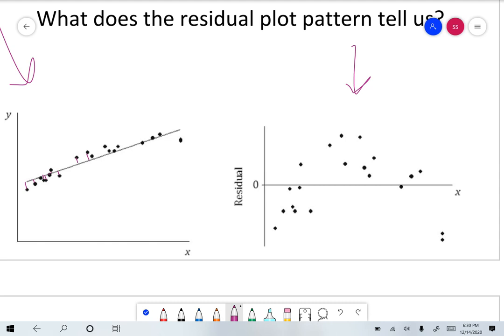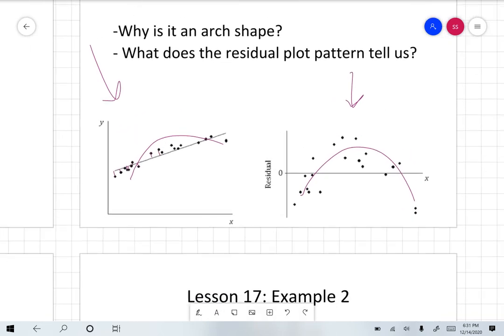So this is what our residual plot will look like for this scatter plot. Now, I want you to notice the pattern in the data here, right? On the residual plot, there is that arc happening again. Remember how I exaggerated that arc there? There's the arc happening. I want you guys to think about what that pattern in the residual plot might tell us. Okay, I'm not going to answer this question right away. We're going to look at a few other examples and then circle back to this question. Okay, what would a pattern in a residual plot tell us? Okay, so think about that for a minute.